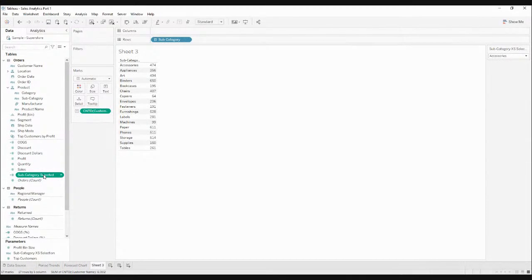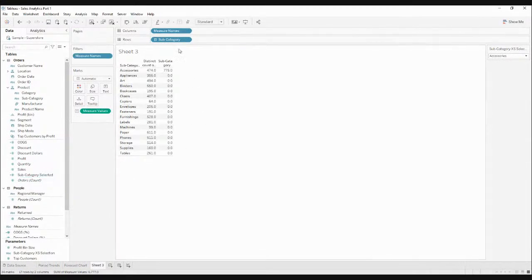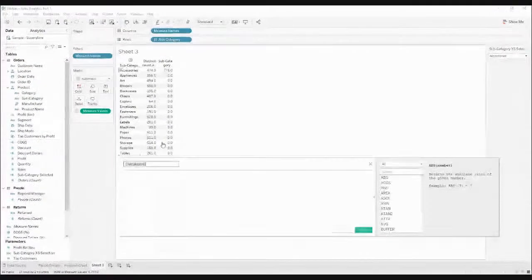And so if I drop that in here, it's going to put all of my measures over here, right? So it's going to total it up, and that's not the same as our distinct count of customers, right? Because this is anybody that has at least one accessory purchase, so multiple accessory purchases are happening. So that's not quite useful by itself yet. So we're not quite there. So we're going to create another calculation over here. And what we're going to do is we want this at the customer level.